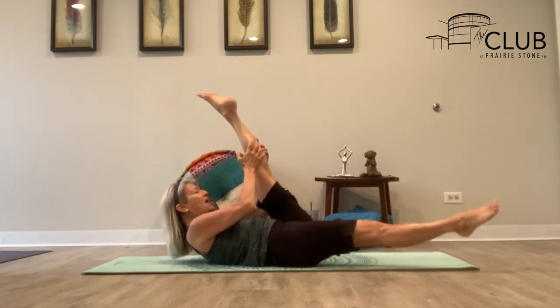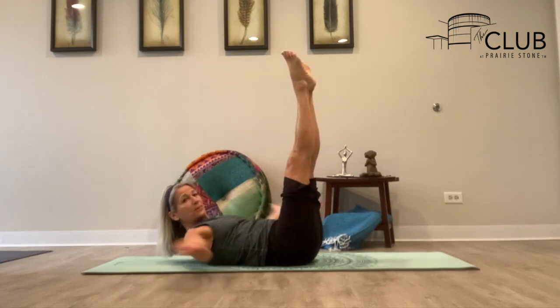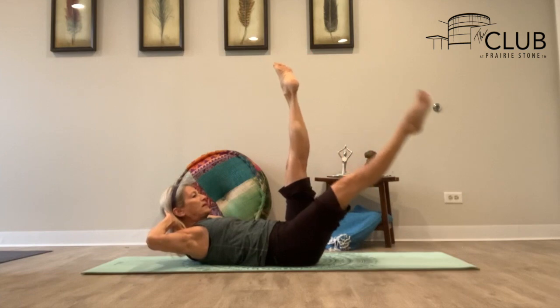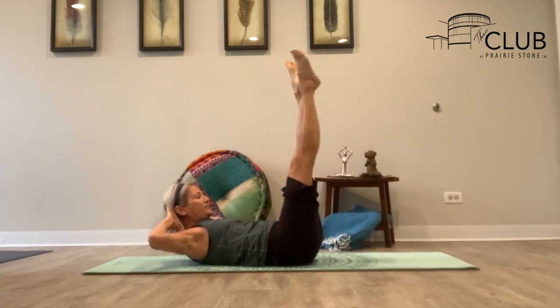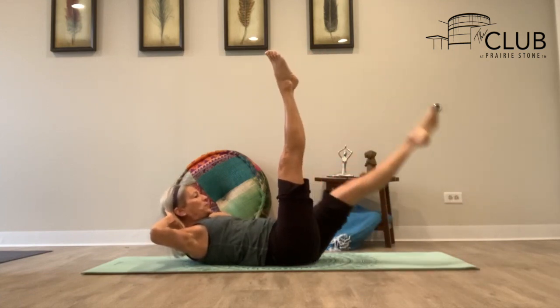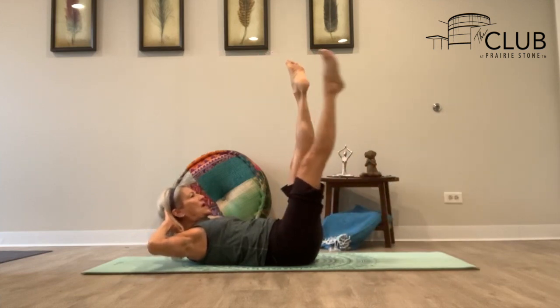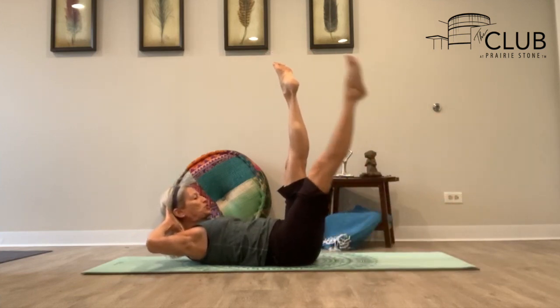One. Hands behind the head, both legs up, double straight leg. Wide elbows, open chest, right leg down, and return. Left leg, reach out, stretch and squeeze. Slow and smooth, control and lift.